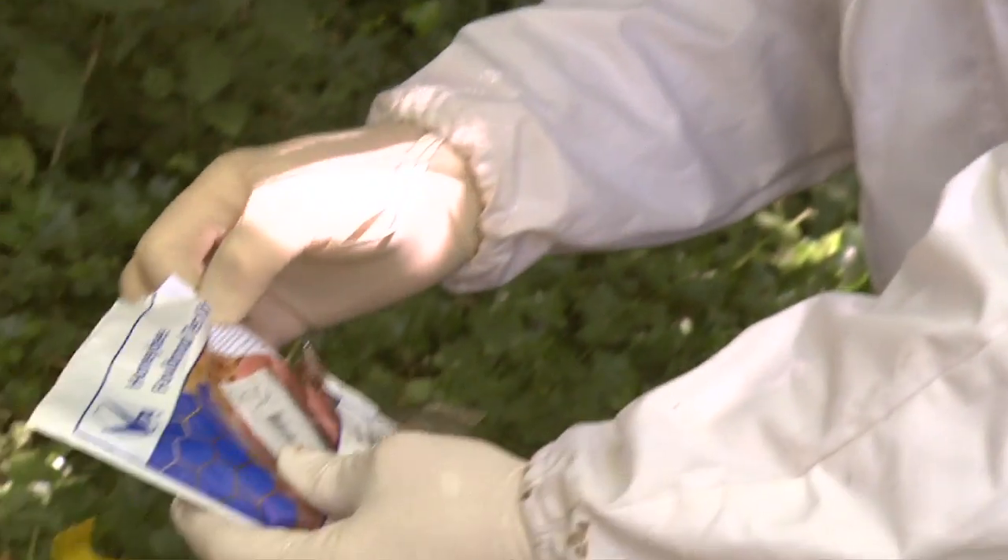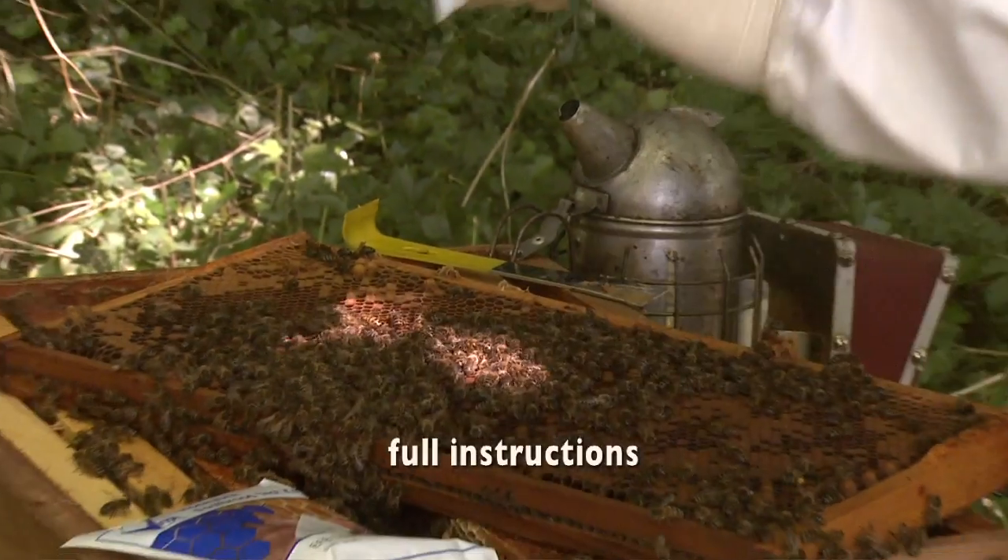If not treated or not recognised, colonies can die from this or it can be very debilitating. So obviously the beekeepers want to know if they see something in their hives, if it is European Foulbrood or not, and it's not always easy to see. So with one of these kits, which is based on monoclonal antibodies, we can tell within three minutes if that disease is European Foulbrood or if it's something which is not significant.